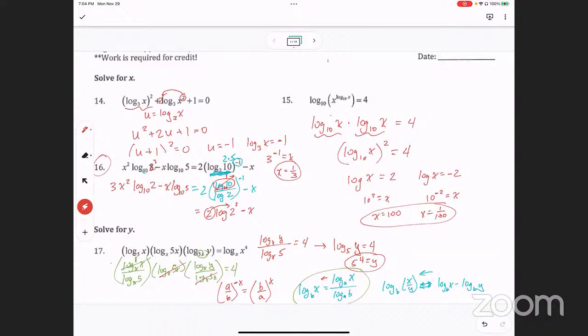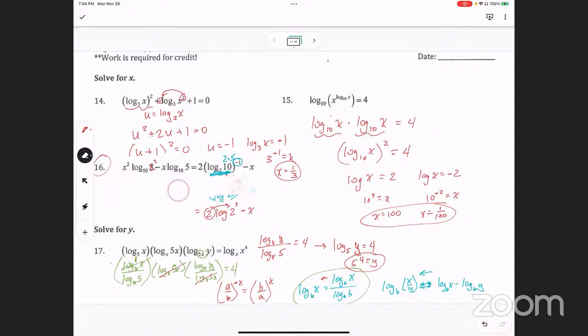The point is you try something, kind of like putting a puzzle together. Sometimes you try a couple pieces and they don't fit, so you take them apart and go look for other pieces. You know what I'm saying? That's one of the things about these sort of challenging math problems.